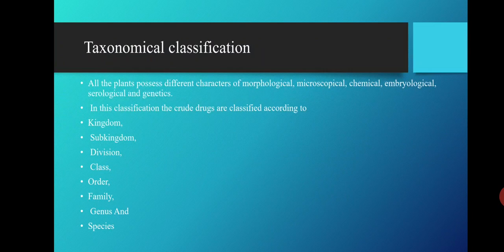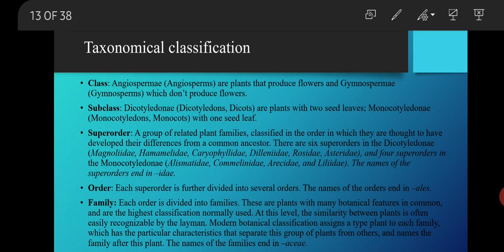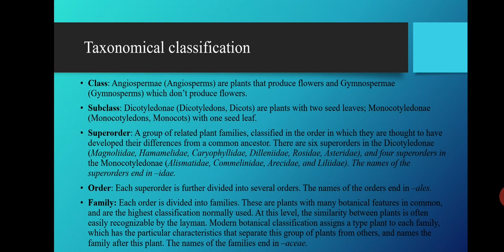That is कि plant kingdom में क्या होगा, सब kingdom उसका कौन सा होगा, division क्या होगी, class क्या होगा. We will see it in detail. What is a class? That is कि अगर angiosperm की बात की जाए तो angiosperm क्या है? Angiosperms are plants that produce flowers and gymnosperms do not produce. तो क्लास एक हमारे कैटेगराइज हो गए कि इनमें फ्लावर्स आते हैं, इनमें फ्लावर्स नहीं आते हैं. तो अगर एंजियोस्पर्म टर्म यूज़ किया है दैट मीन्स दीज प्लांट्स प्रोड्यूसेस फ्लावर्स.